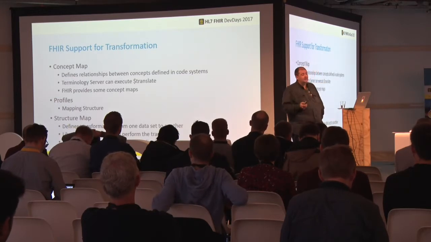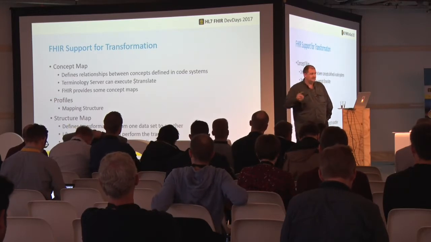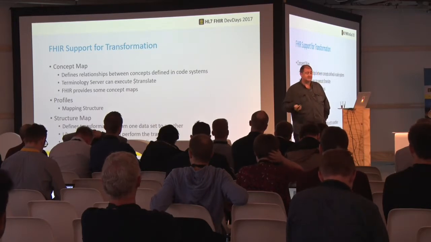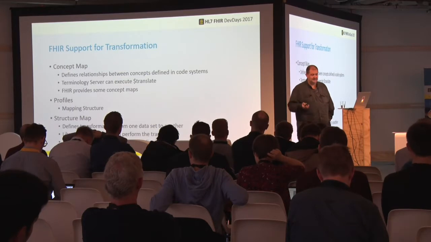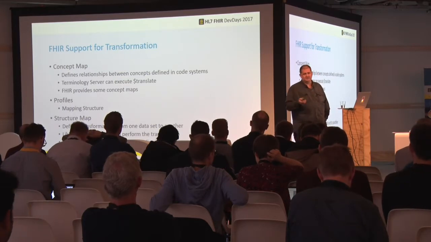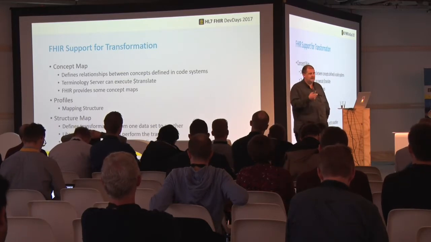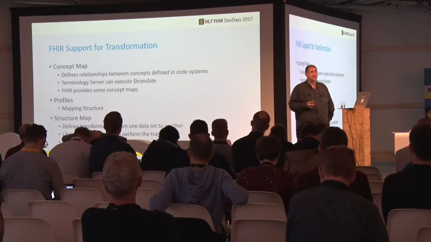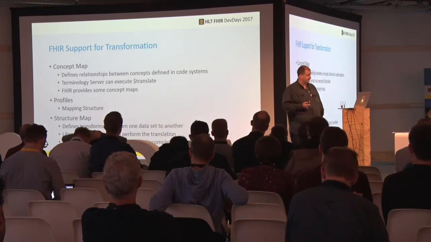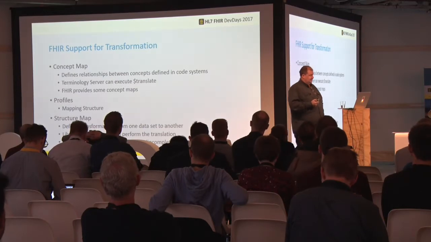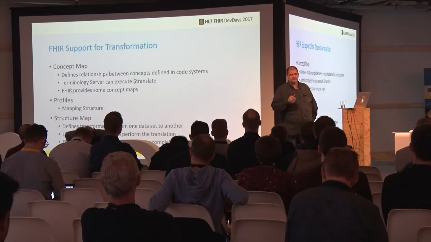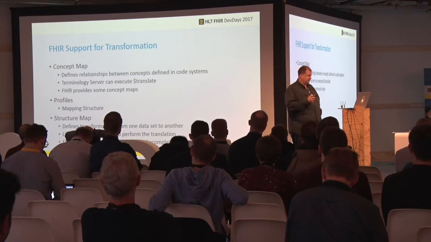So we can say, well, almost everybody's going to need to translate between some common coding system and some other common coding system. We're all going to have to do it. Well, why don't we just share it through HL7? We don't have a framework for that, but there really seems to be no other authority to take that on, and so HL7 is talking about taking it on. The mappings I just showed you are all embedded in the profiles, and that's a reusable structure that everybody can use, and I want to have a quick look at that.